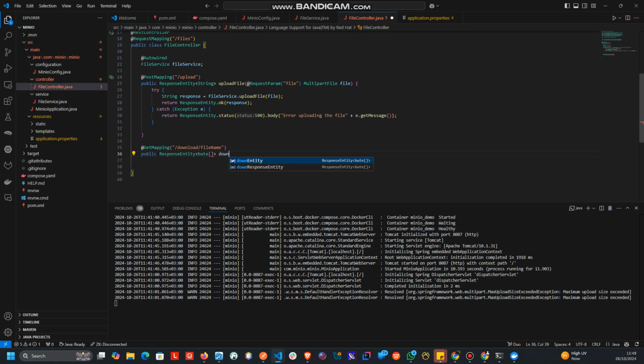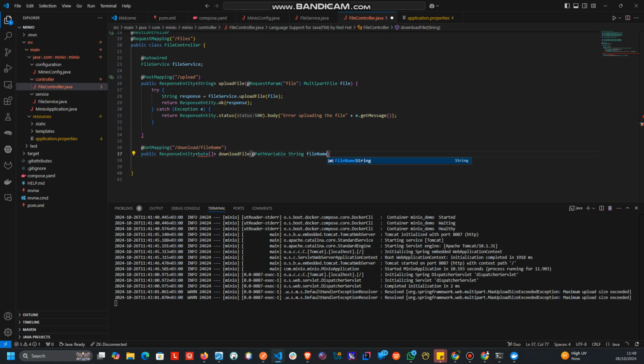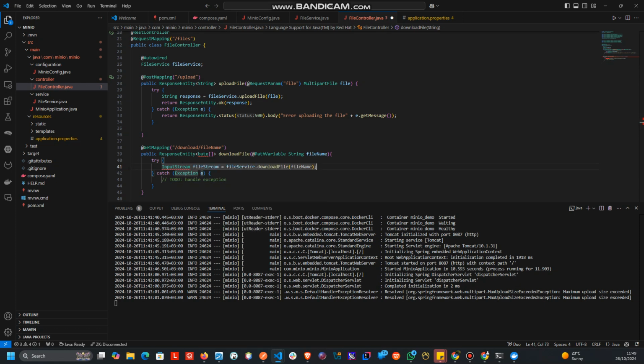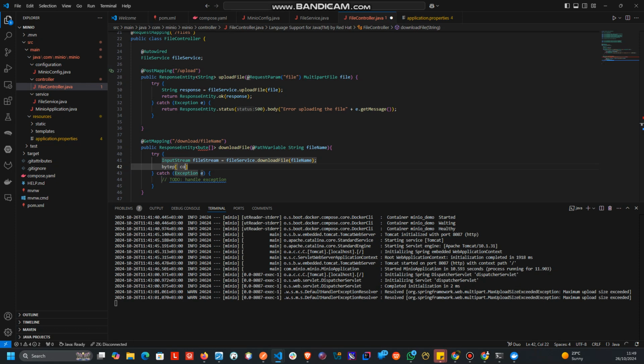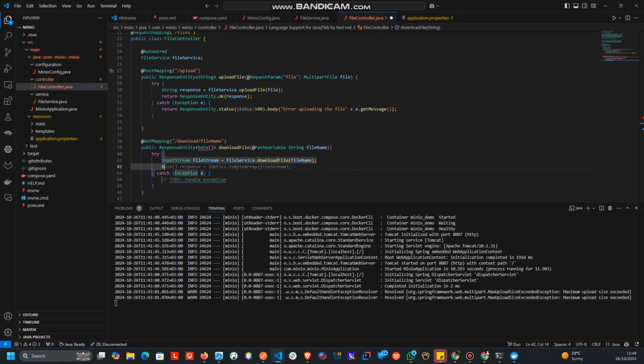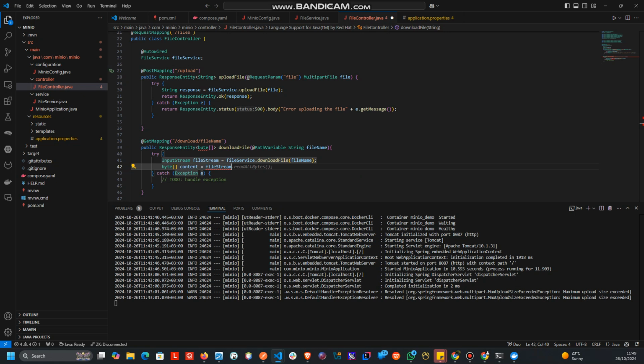Then download file, as path variable, string file name, have a try catch, input stream, yes, then the byte content stream, content input stream, what bytes.